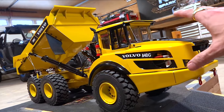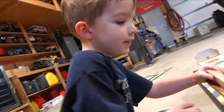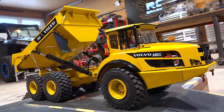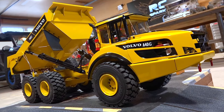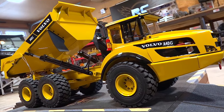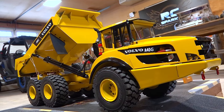But overall, a great chassis. I think it's a very cool rig. What do you think? Is it a cool rig? Yes, it is. Fun factor of definitely an 8 here. We're going to see this out on the YouTube Gold mine, of course. This is what we did with the small profit we had from YouTube Gold. We invested it into a rock truck.